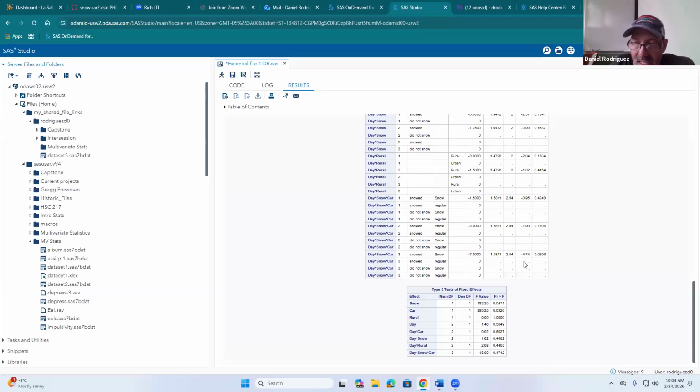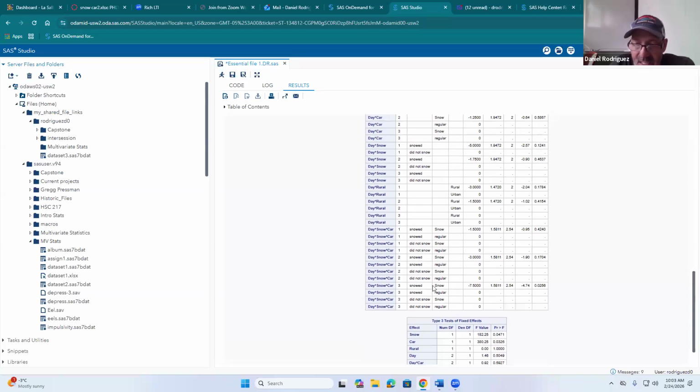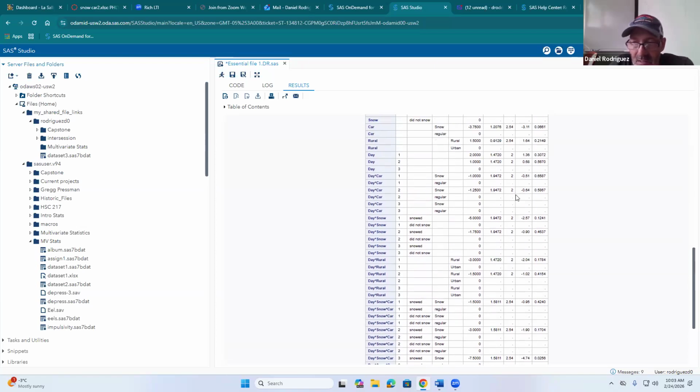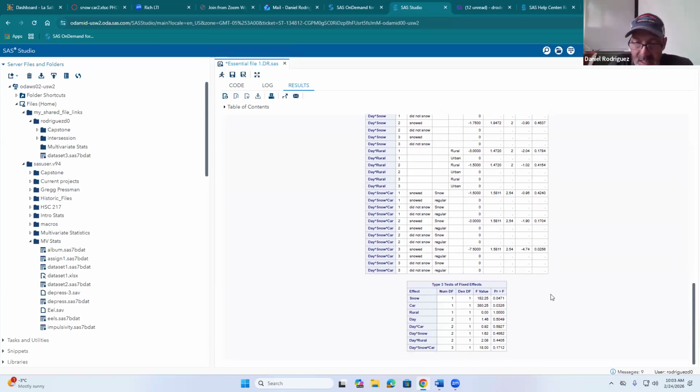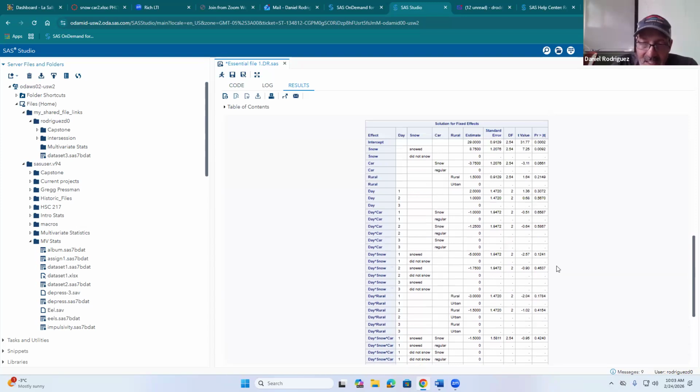Because these are all significant, I don't have to interpret any of these three individuals. So I can ignore the rest of this model. I don't need that anymore. The interaction supersedes everything. It always supersedes everything. Look at that stuff. It's really hard to figure out what all this stuff means. What I'd probably do if I was doing a paper with this, I would cut out all these comparisons and put little bullet points, say snow was compared to did not snow, because this is very messy looking, okay?